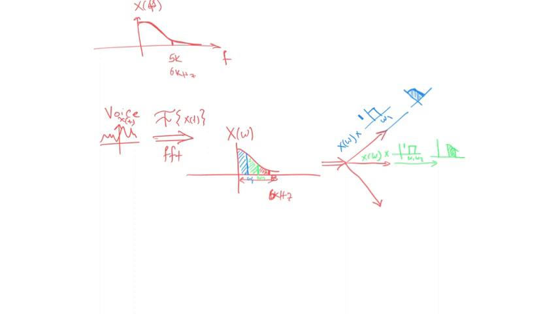Okay? And then the same I will do for the last part. So X of omega multiplied by a high pass filter, which is again from omega 2 up to B, and it's with magnitude 1. And when you do this multiplication, what you will get is going to be the last part of your signal, which is this part.